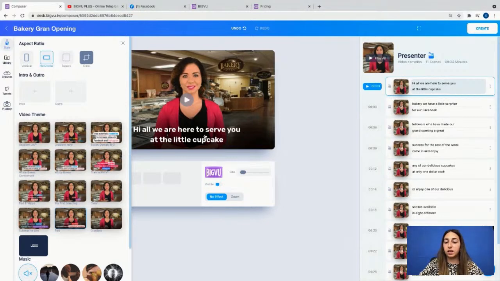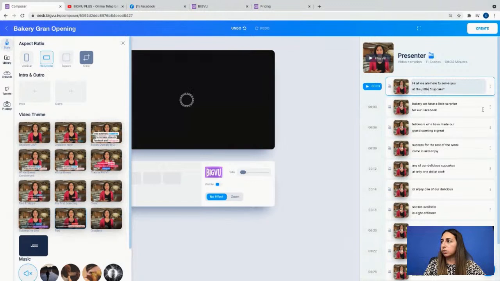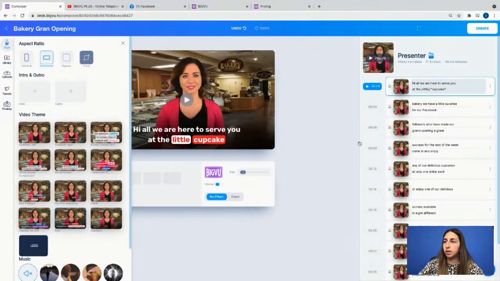As you can see, my text changed its font, its color, and now we have another nice option to mark some specific words that we want to be marked, to be more noticeable. So, for example, let's choose the cupcake word, and we have two options, the option of stars and the option of slashes. So if I put stars on this word, look what happens. It will become red with a red background. And if I put slashes on the little word, it will become red text with a white background. So in this way, I think it is more appealing to your customers, friends, viewers, whoever sees the video.